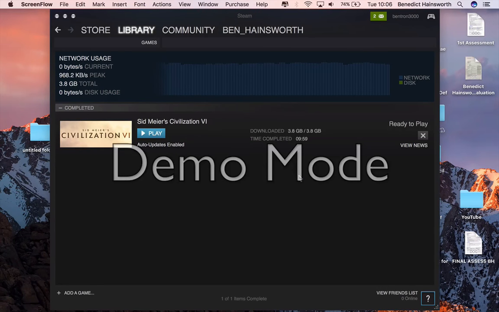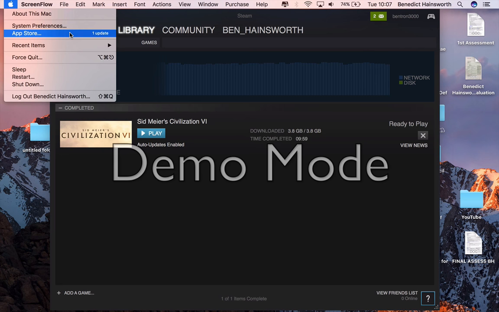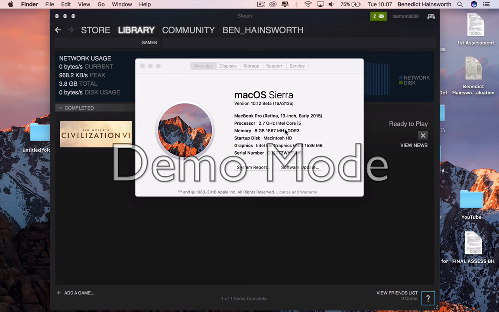Hi everyone. Today I'm going to be playing Civilization 6, which was just released for Mac whilst I was asleep actually. So in this video I'm going to show how it performs on my Mac, which has the following specifications. Okay, so I'm running a 2.7 gigahertz Intel Core i5. I've got 8 gigs of RAM, and I also have the Intel Iris graphics 6100.